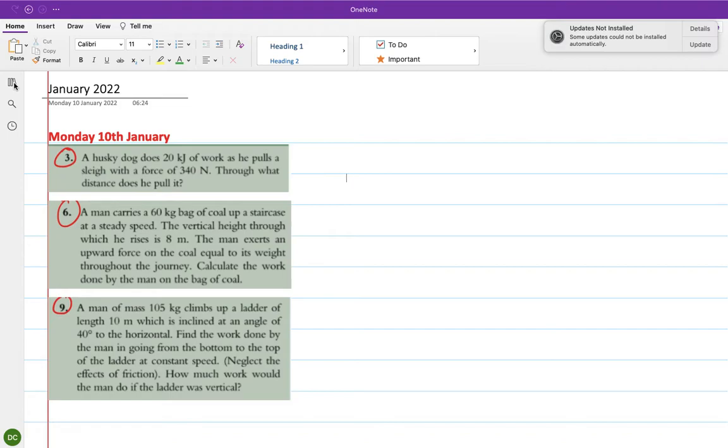Anyway, the homework, this was all on work. So a husky dog does 20 kJ. Did you get that? Kilojoules means we multiply it by 1,000, so it's 20,000 joules. A husky dog does 20 kilojoules of work as he pulls a sleigh with a force of 340 newtons. Through what distance does he pull it?